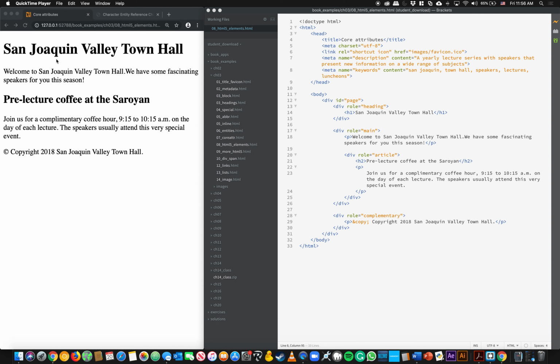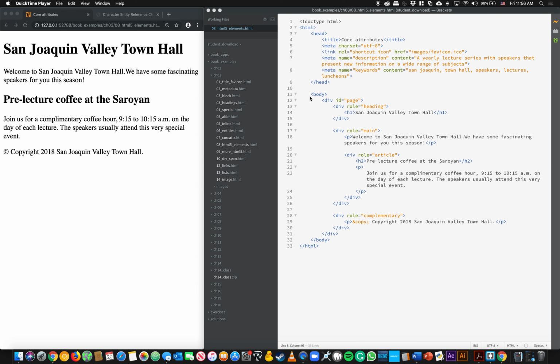So before HTML5, to group elements we used to use div elements, and we used to assign roles to those elements so we could distinguish them from one another.